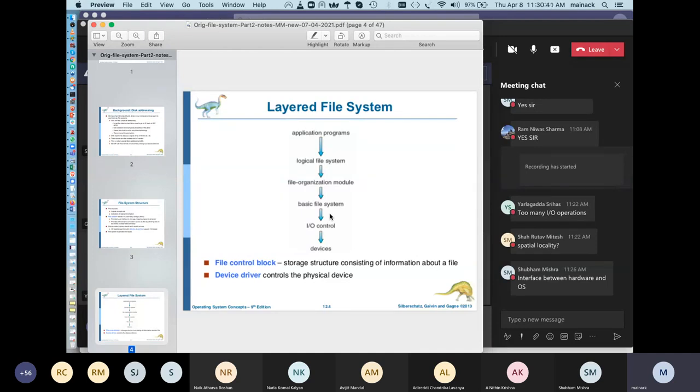So what are device drivers? Remember this. A device driver's work is to know the ports or registers of the devices, and it knows exactly how to read or write, what special commands to give for reading and writing to those devices. But who is it reading or writing for? It is reading or writing for the basic file system. And this file system works directly with these device drivers for retrieving and storing raw blocks of data without any consideration for what is in each block. It's basically a chunk of data, bits and bytes.